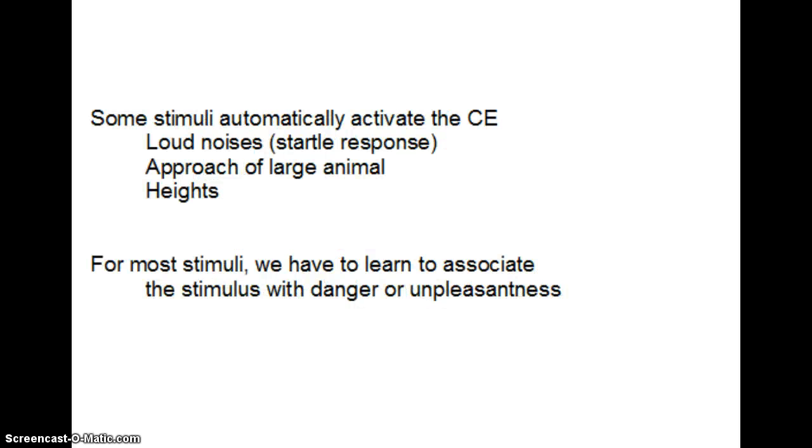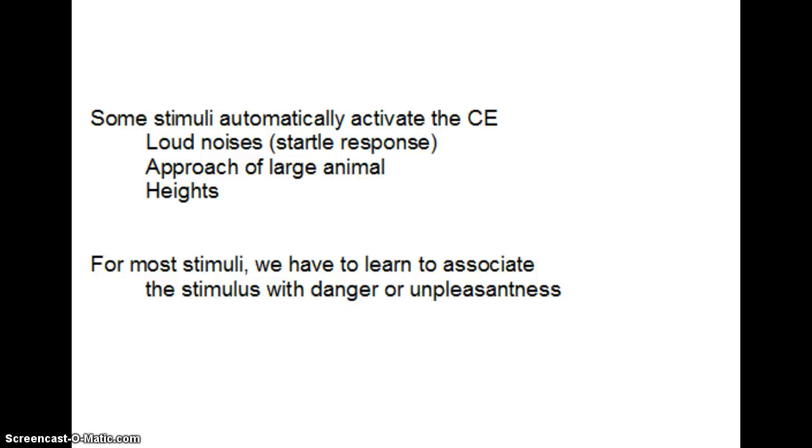Going back to the central nucleus, what we see is that some stimuli automatically activate the central nucleus, like loud noises, which are going to elicit a startle response that's going to be innate to humans and animals. The approach of a large animal will often trigger a fear response, as well as heights. For some stimuli, again, it's automatic.